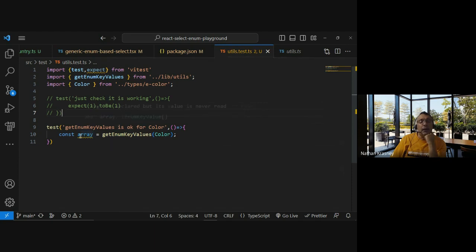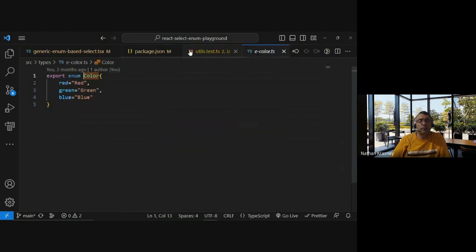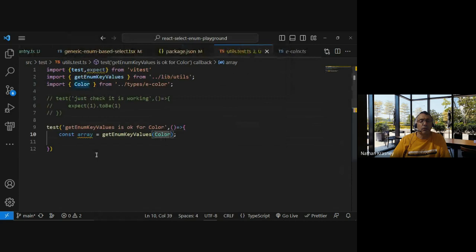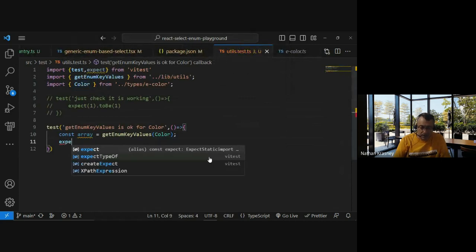And the array is an array of enum key value. So we know that it should be size 3 because the color has 3 items.